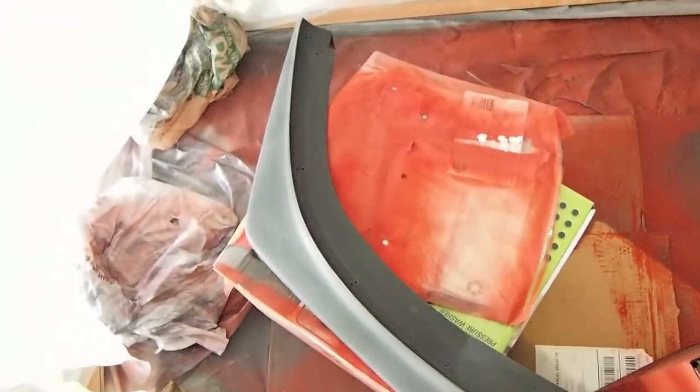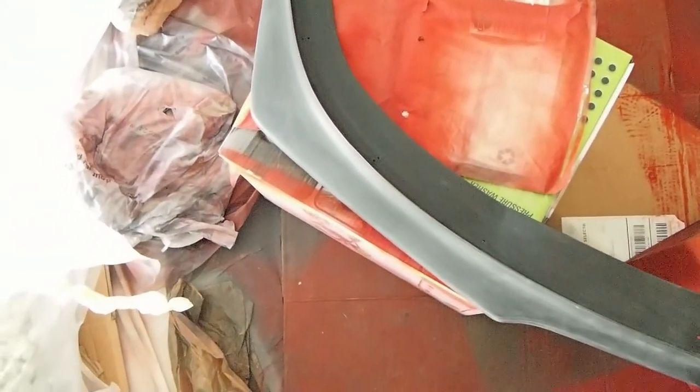Alright, so I sanded the front lip with 800 grit sandpaper. I paid more attention to these surfaces because they are the ones that are going to show up, and this will be under the bumper, so I just lightly sanded it so that the paint sticks to it.